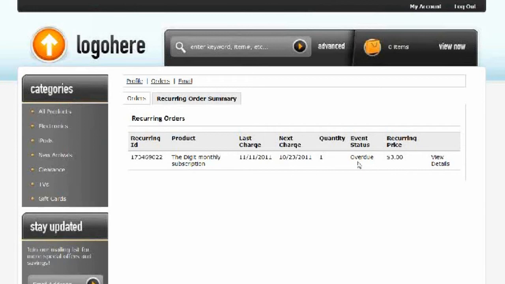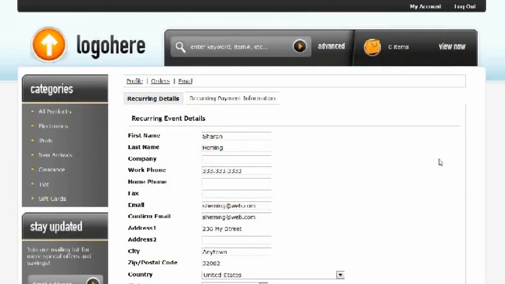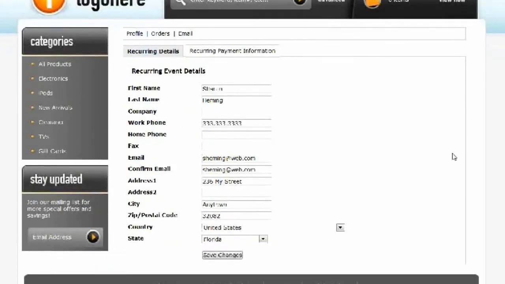This event status is overdue, and it's probably because the credit card information for that customer is not on file. So they're waiting on credit card information to be updated, which is something that our merchants have requested in the past, that we be able to let the customer control that portion of their business. We have a recurring price, and then I can go in and view the details.